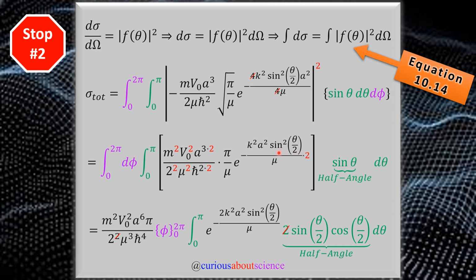The big thing here to note is that this is a sine of theta over 2, and this is a sine of theta here. So the way we can handle that is by using the half angle identity and putting 2 sine theta over 2 cosine theta over 2 into that sine, and then we set ourselves up for a great substitution here. Okay, so clean this all up. That 2 cancels with one of those 2's that we now took outside of the integral. This phi integral goes from 0 to 2 pi, so 2 pi minus 0 will leave us with 2 pi. You could jump straight to that if you wanted to, but now we're just left with trying to tidy up this green integral, and that's where we're going to spend most of the time from now on.